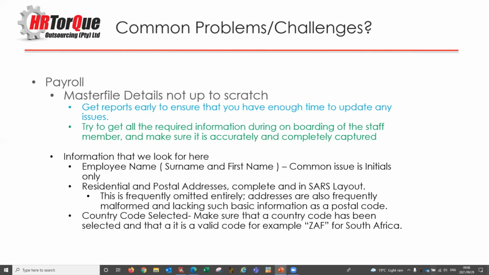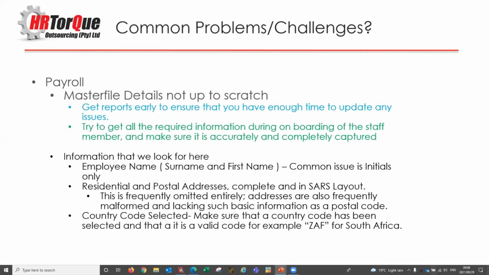So what are our common problems that we find? We find that our master file details are not up to scratch, and we find that there's some information that sometimes isn't always as complete on the take-on documentation and or subsequent updates that may need to be there. So the stuff that I have there in blue is stuff that we can do now to fix this submission, and in green the whole way through the presentation will be stuff that you can look at implementing so that you don't have these issues going forward.